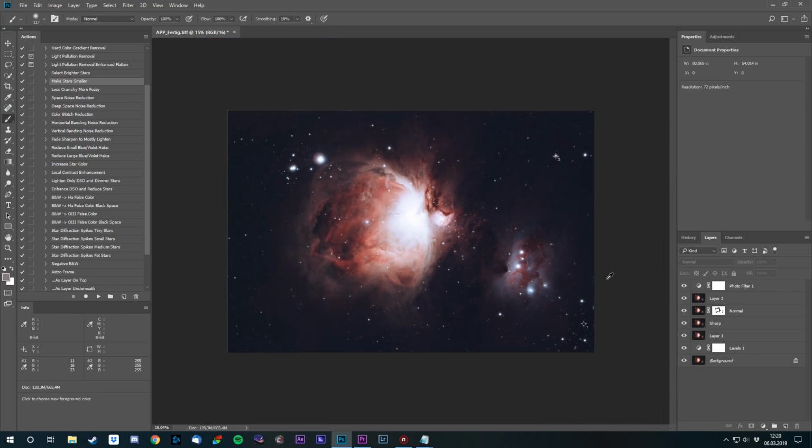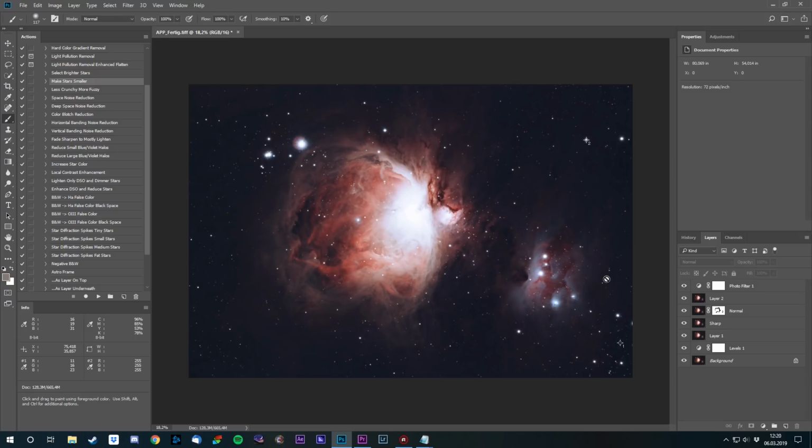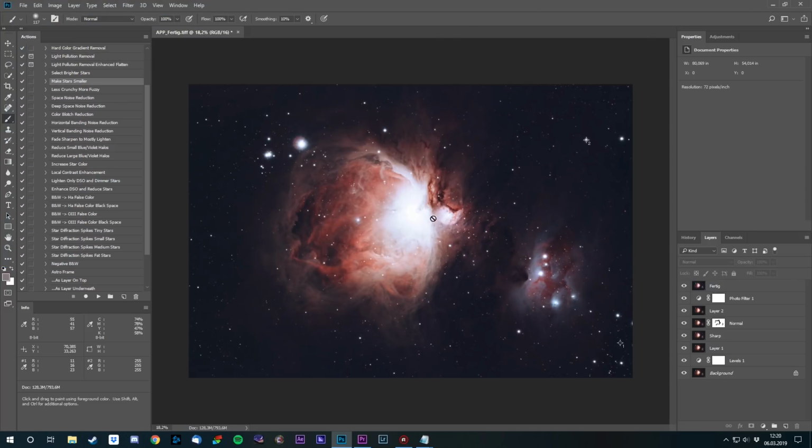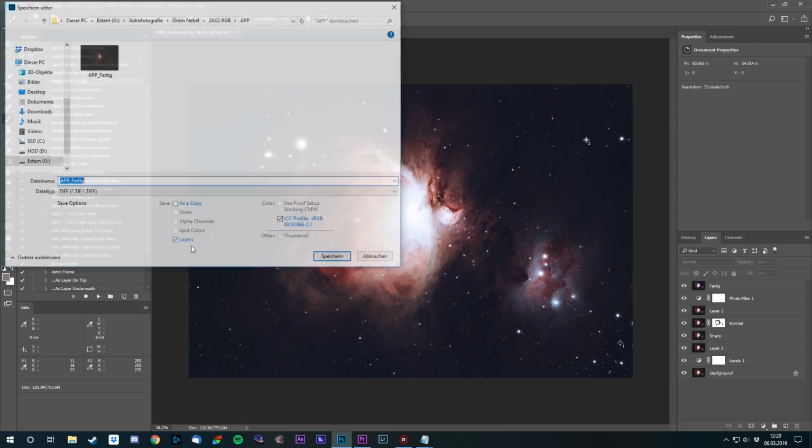And since I already made the version of the image that I liked and uploaded it and showed it to you, I like what I'm seeing right now. Make a stamp. I always call the last layer that I'm happy with done. And save, of course, as a TIFF file. I usually call them like Photoshop Stage 3 done, for example. Save those, and for sharing I save them as JPEGs.